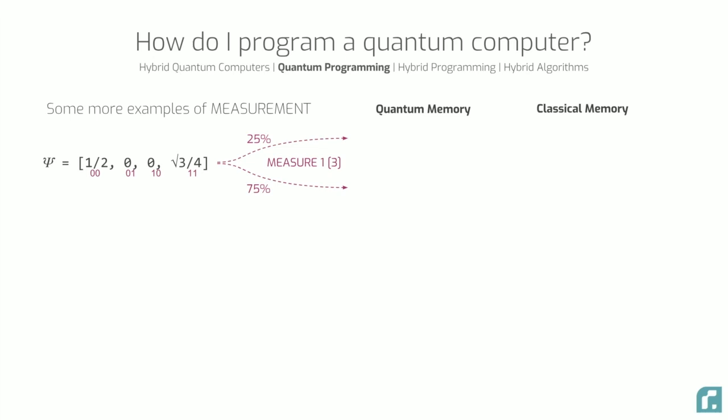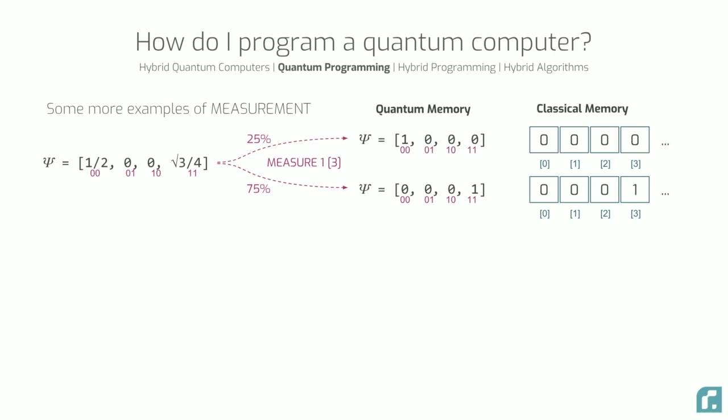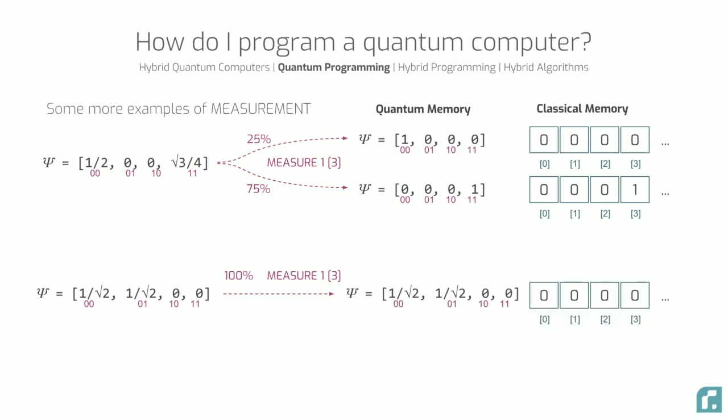Just to give a couple more examples of how this works. If you have some state like this, where a quarter of the time it's in 0, 0, and 3/4 of the time it's in 1, 1, then your branching isn't 50-50 anymore. So if I measure the first qubit, that's the left one, and I put it in classical register 3, then I either end up here or I end up here. You can also get scenarios like this, where the qubit that's on the left is definitely in the 0 state, but the qubit that's on the right is in some kind of superposition. So if I measure the qubit on the left, I didn't actually change anything, because I already knew that was in 0.